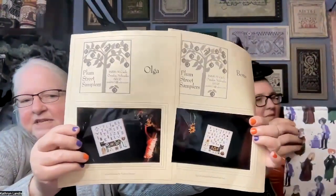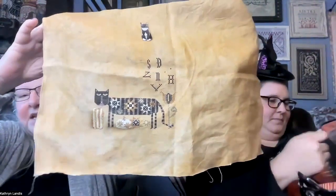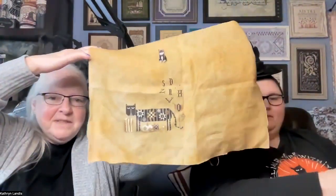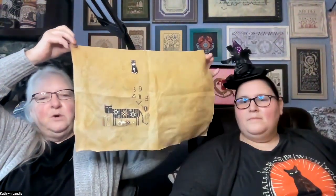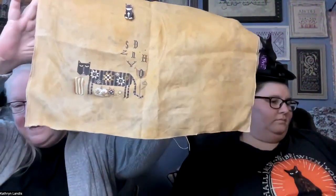My next one I'm working on is Olga. Eventually I'll have both Olga and Boris tail to tail on the same piece of fabric — Olga has the uppercase alphabet and Boris has the lowercase. I'm stitching this on 32-count Jack-O'-Lantern from X-Jew Designs. This was one of my monthly WIPs; I worked on it last night during our chat and finished up the cat and pumpkins at the bottom. I have it in a really cute bag from Fat Cat Flossing.